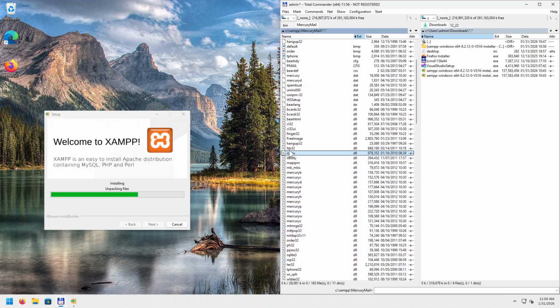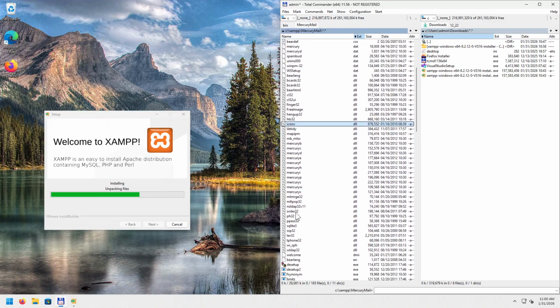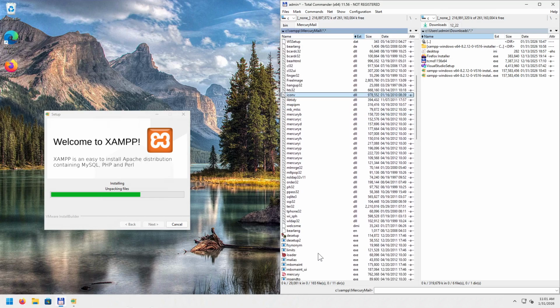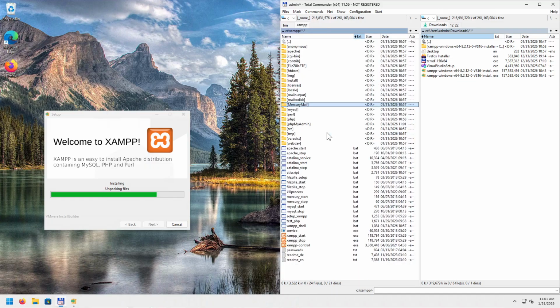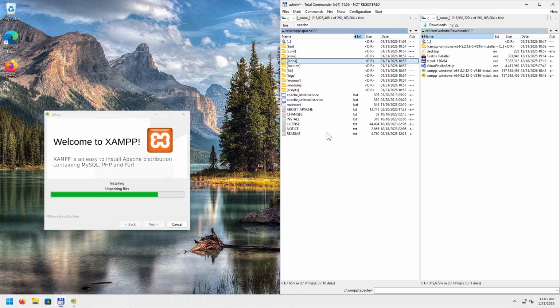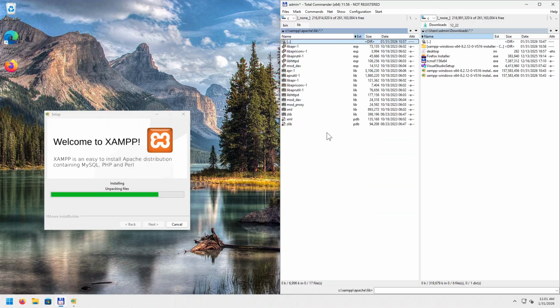There's the iconv, there's SQLite 3. Let's see the others. Apache, libapr, libapr iconv, libapr util, etc. zlib.